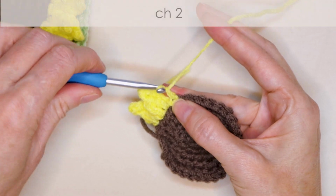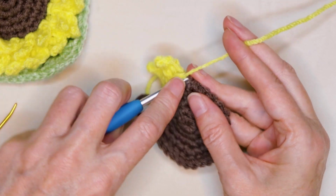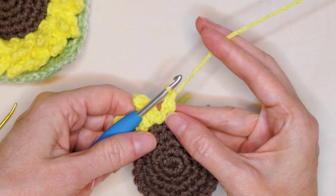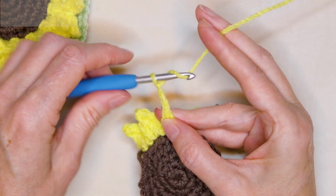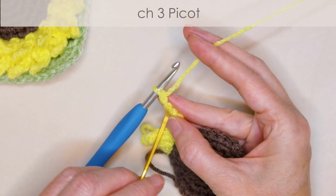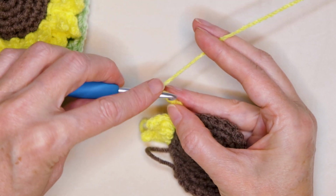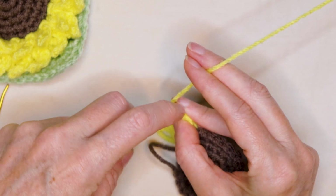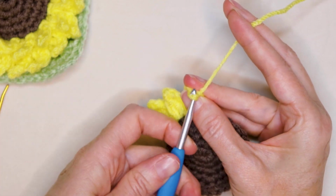Chain two to get your height, one and two. Wrap your yarn, one double crochet into that very same front loop. Chain three, one, two, three. Roll your chain to the side, looking for that very first back loop, the very first chain that we made. Slip stitch into that first back loop. Just slide it onto your hook. Slip stitch to make your picot.